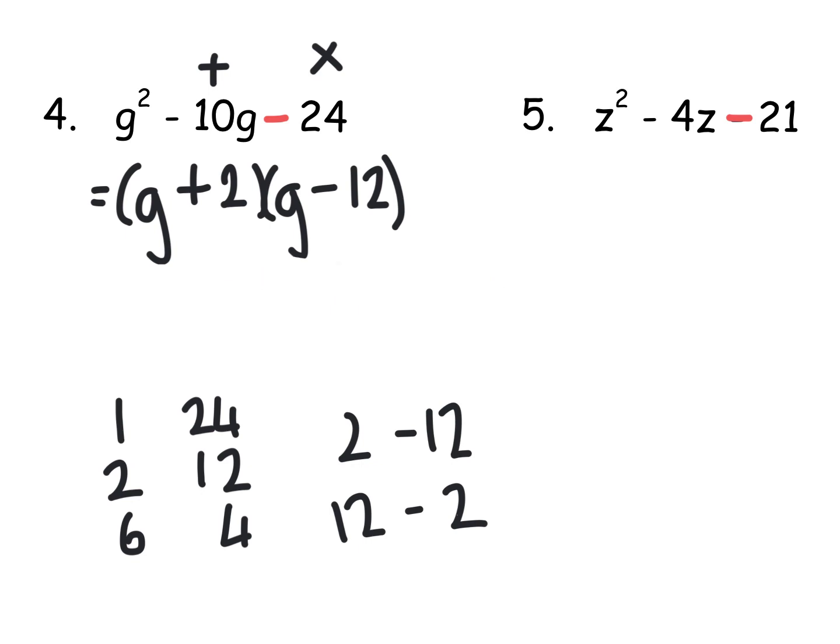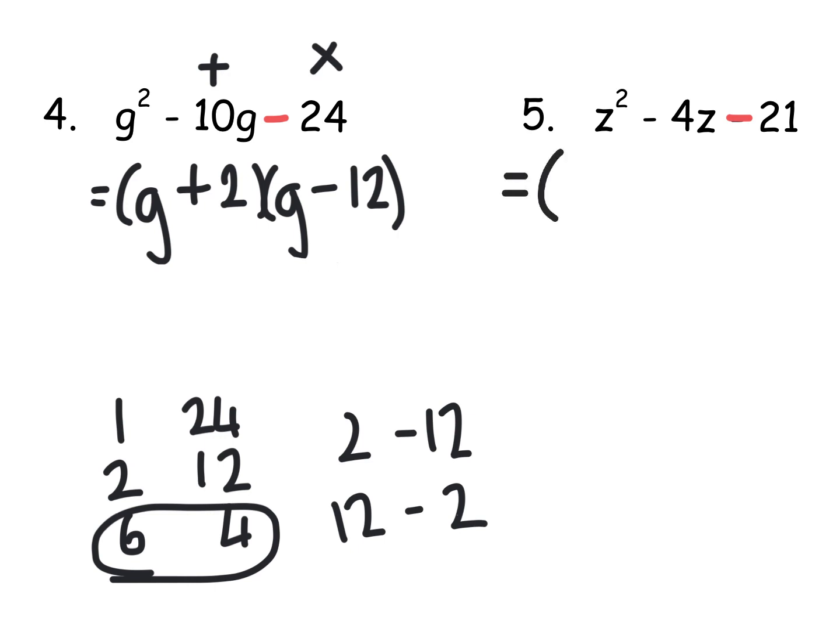So a wee second ago, you might have remembered I said that 6 and 4 could also give me 10. To get 10 using 6 and 4, it would have to be a minus 6 and a minus 4. But that wouldn't work to give me negative 24 because we already decided at the beginning it's going to be a plus and a minus. So 6 and 4, although at first glance you think you make 10, they're not working in this scenario. And there are a couple of questions like that where if you're not 100% sure on what your signs are going to be, you might get tricked out and write the wrong thing.